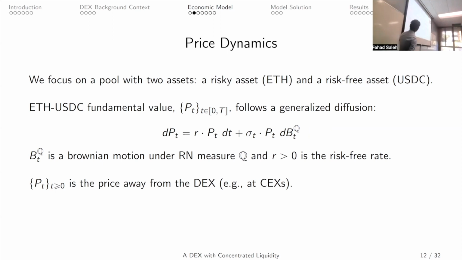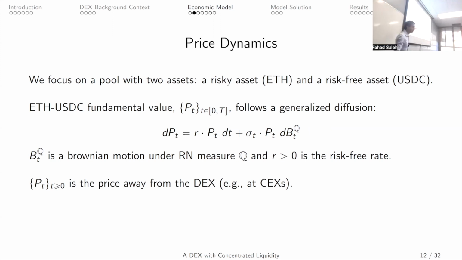But the point is, I want to emphasize this price specification that we have here is a price specification for, if you like, the value of the asset according to public information. So the value at Coinbase, you can think of it as, okay? And why am I saying the value at Coinbase? Because the liquidity pool, the decentralized exchange, again, is a chunk of code on a blockchain. It has no idea what is going on in the real world directly, okay?